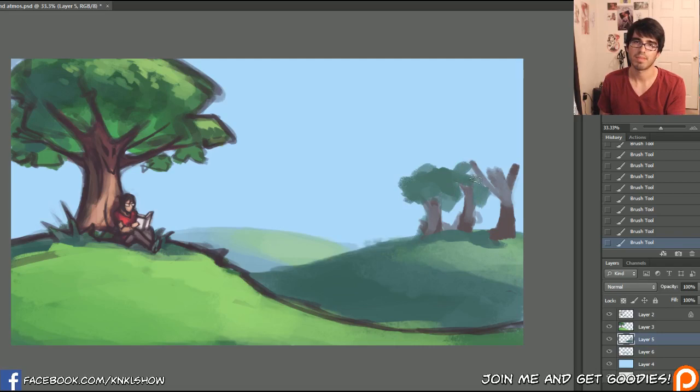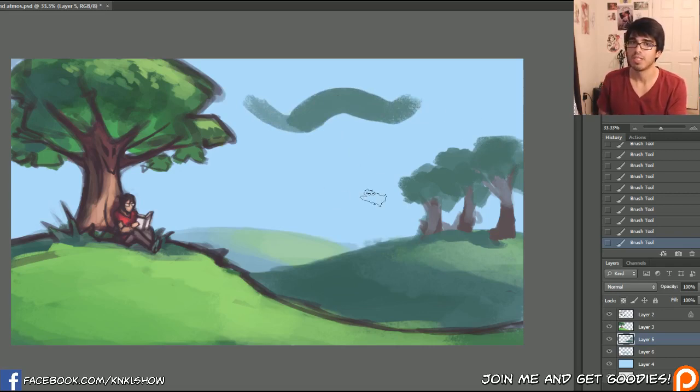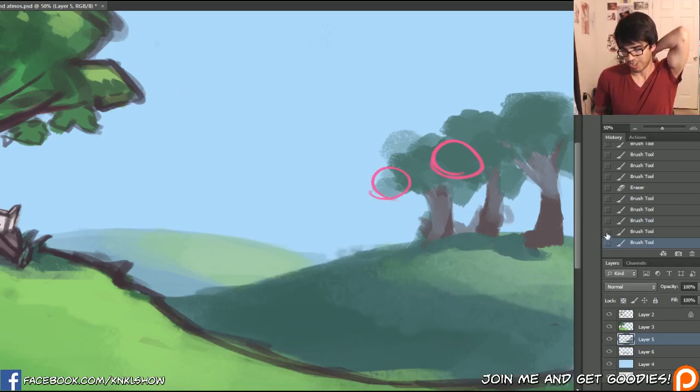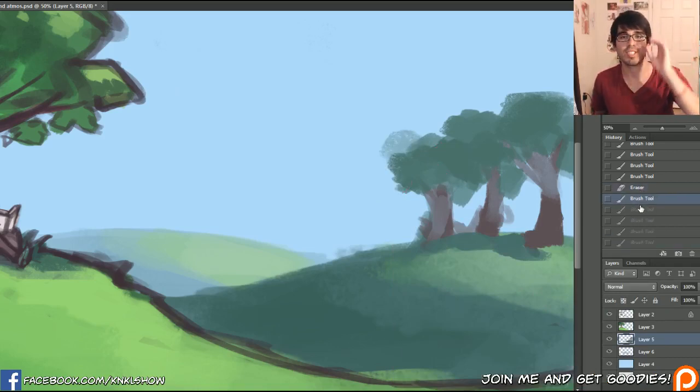Again, I want to challenge you guys to experiment by using the pressure sensitivity of your tablet to take advantage of the fact that as you press lighter, it's going further back into space. See how I pressed harder here, and then pressed lighter here, and those leaves automatically look like they're further behind. Let me highlight that so you know exactly what I'm talking about. These look closer than these, just because I've pressed lighter. Try that out for yourselves.